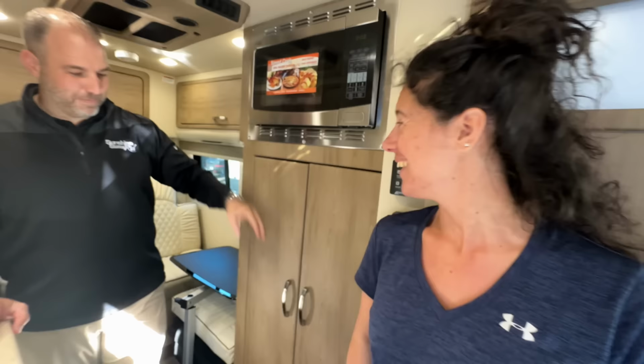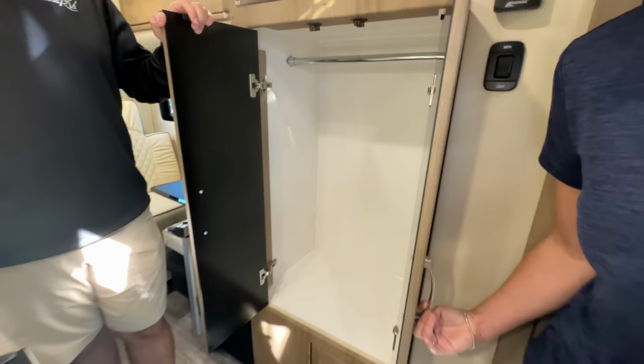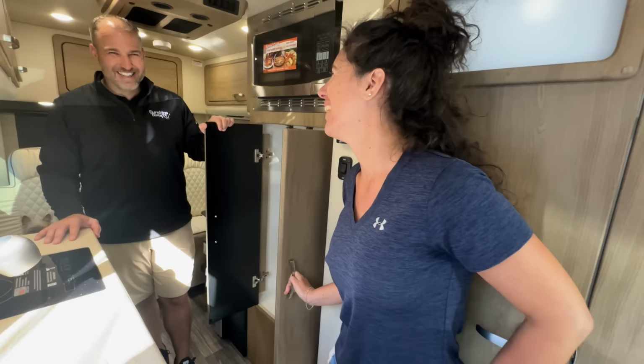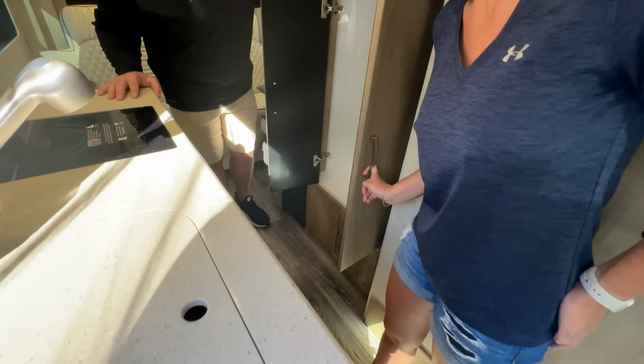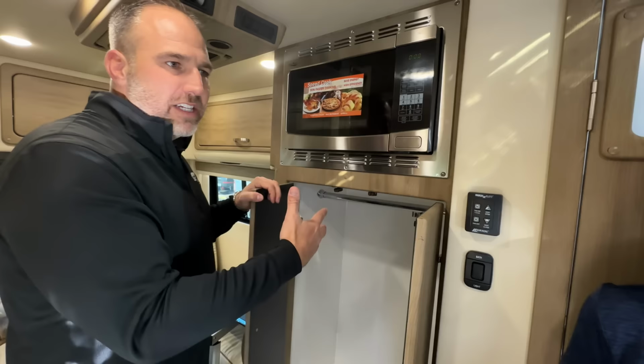Look at how many clothes you can actually put in. Way more than you need in an RV. Well, for us, that's ideal, though. We're always crunched for space. We go working in the van, so when you're in a suit and stuff like that, you need it. What I've seen people do here is use half of it for clothes, the other half for shoes and stuff that they need. They come up with a shelving system in here. Everybody uses these in a totally different way.